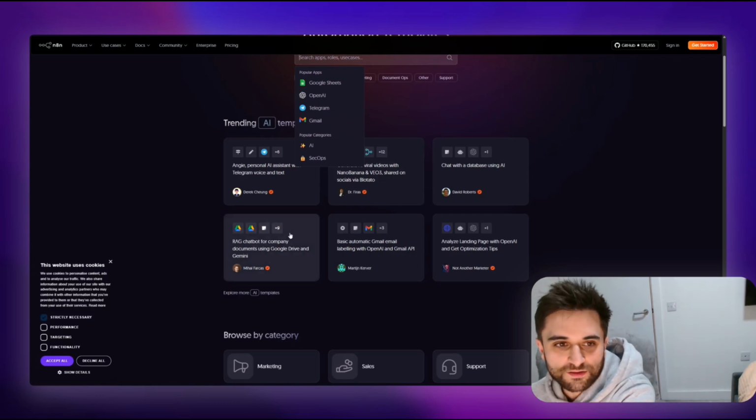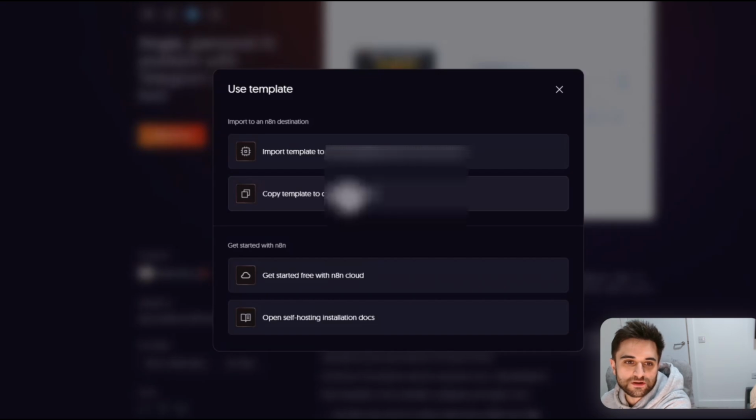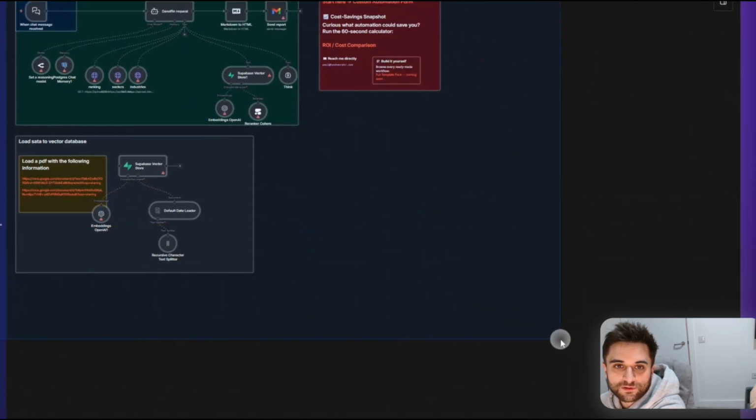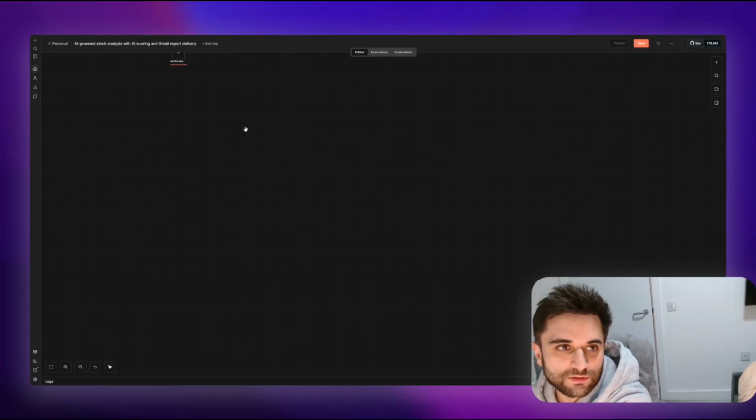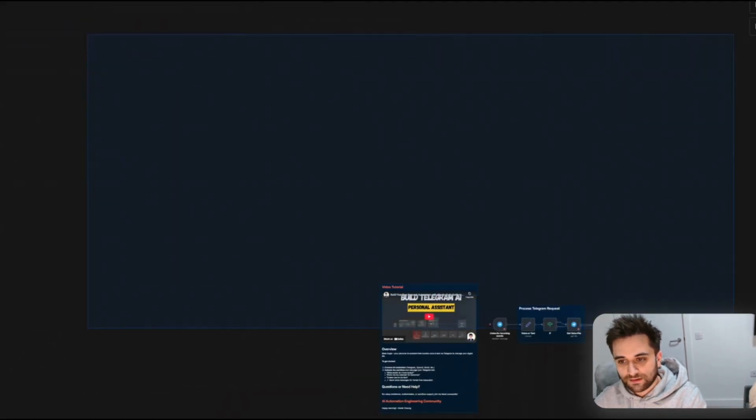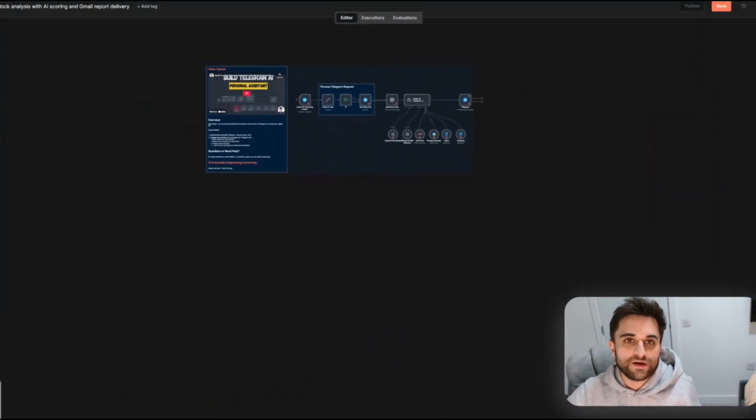So let's take another workflow. We're going to click use for free, and this time we're going to copy the JSON. We're going to go back, we'll get rid of all of this, and we're going to just do Control V again to paste that in. It's kind of gone down there, but yeah, we've just copied that JSON.